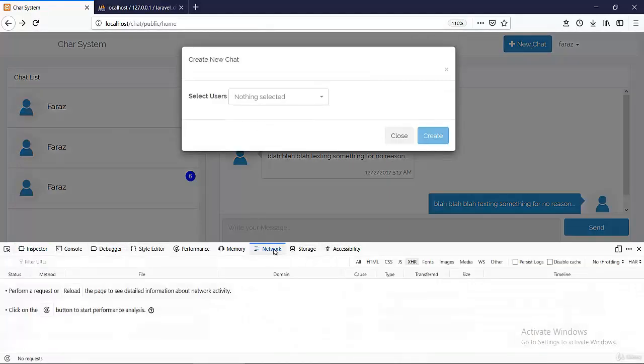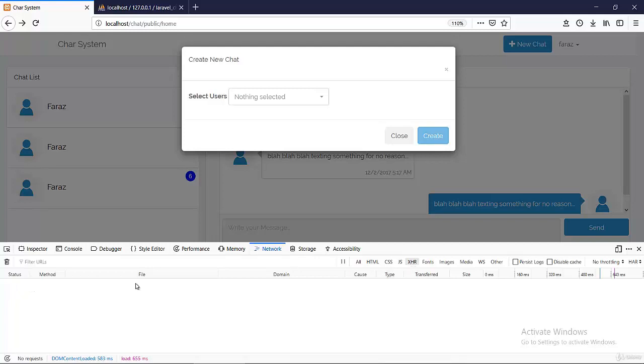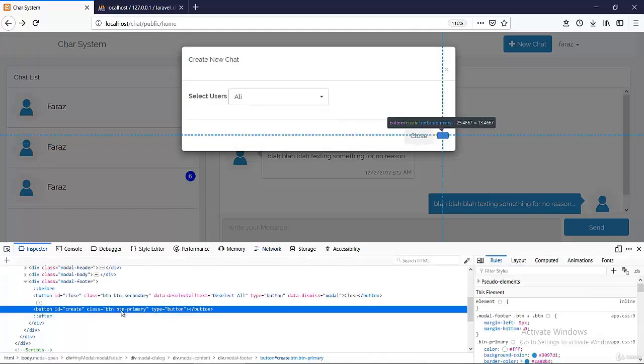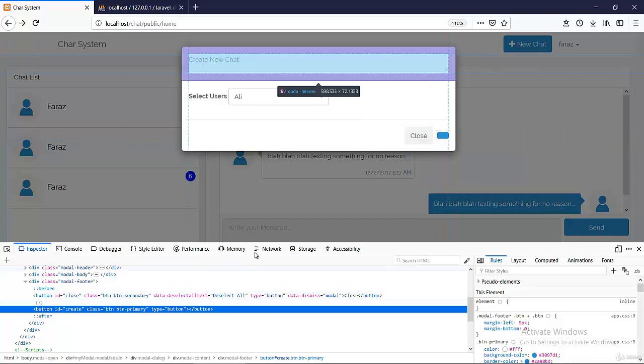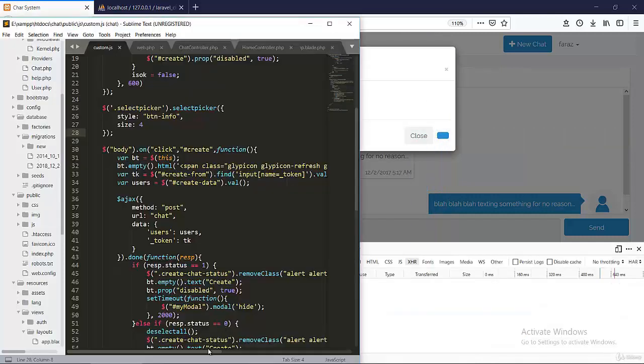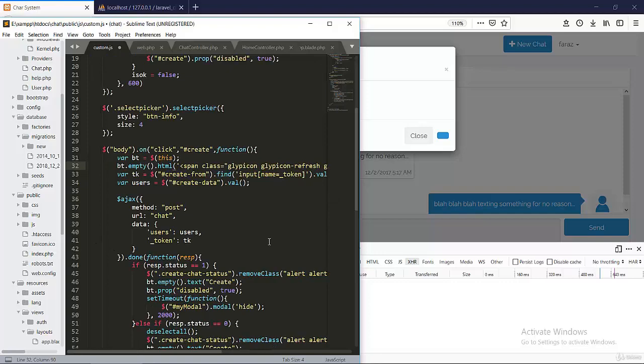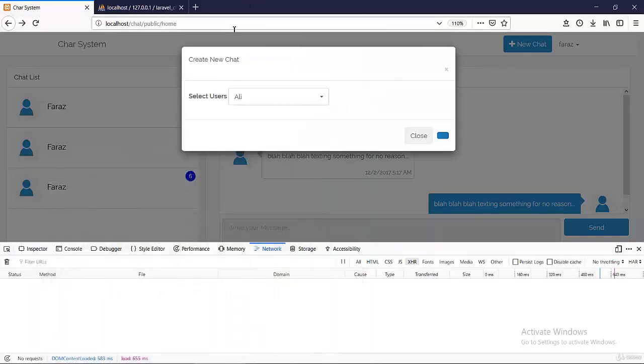We have to keep an eye on our Ajax request, so let me select Ali for instance. Something is really wrong. Okay, so we missed this double quote here.